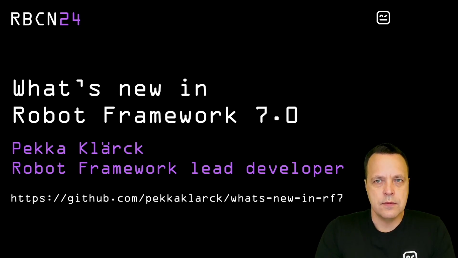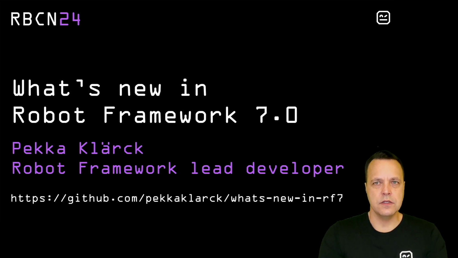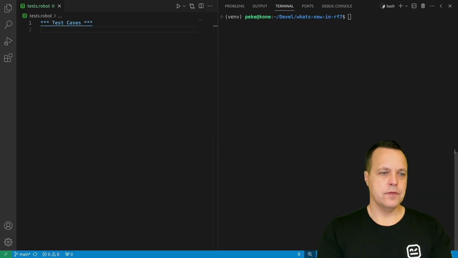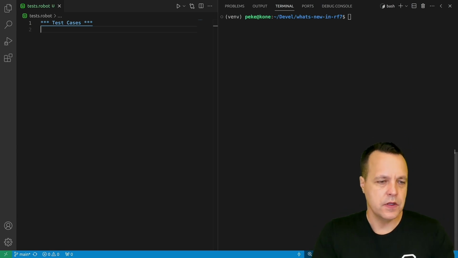If you want to see the examples afterwards or want to run them on your own system, you can find them from the GitHub repository shown here on this slide. The repository contains also some more information about the release, such as links to the release notes, where you can find information about also other features in the release that we don't have time to cover in this presentation. Okay then, let's get started with going through the enhancements.